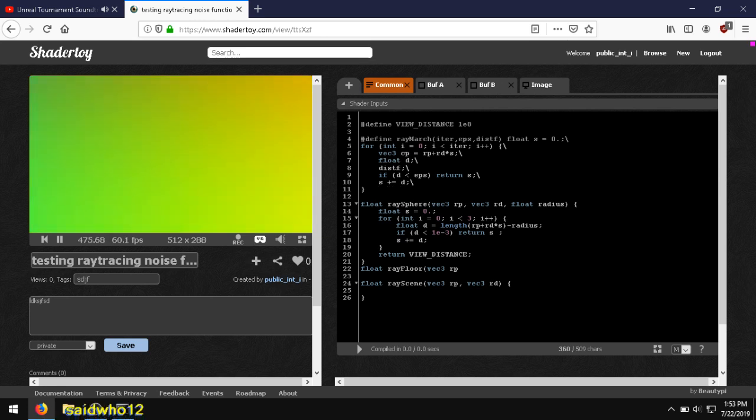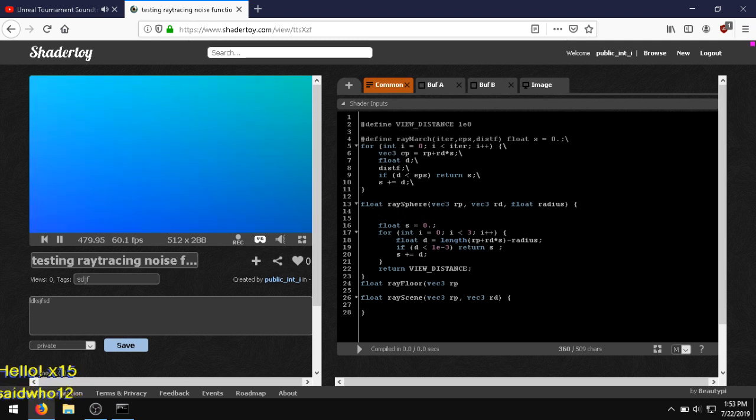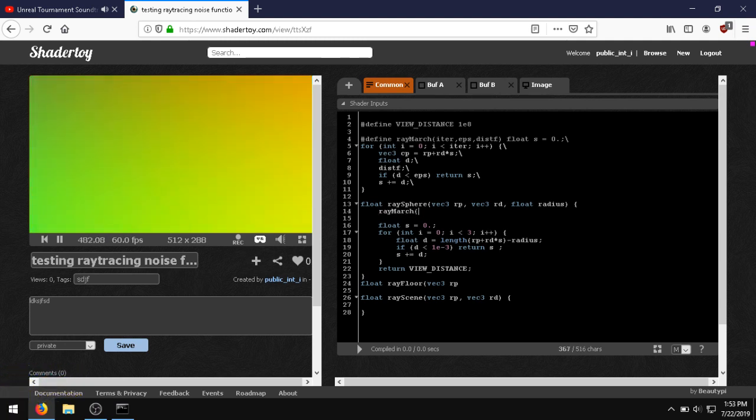There we go. So now this ray sphere function just becomes ray march 3.